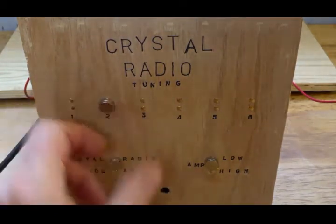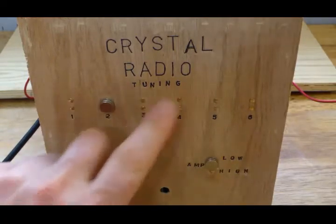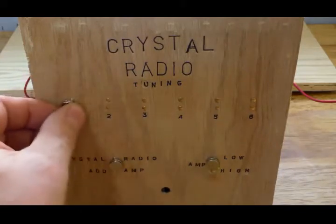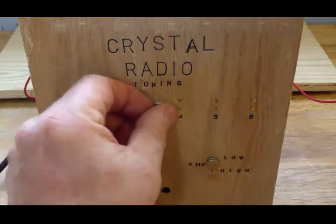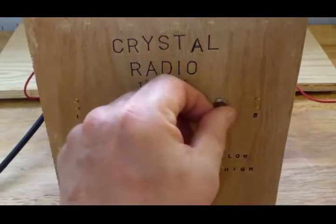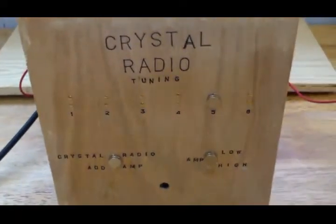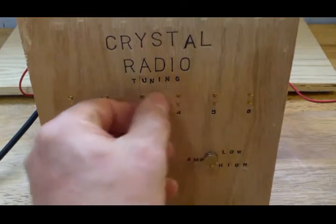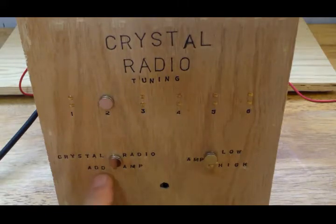So what I made are these points right here, we've got six different contact points, and again, there's no power, so don't worry, you're not going to get yourself hurt. But you basically move this magnet in between these two points here, and that's how you tune it instead of moving a wiper or whatever. That's how you do it. So to tune it, you just move this magnet in between the points. Now, as you can see here, we've got crystal radio.